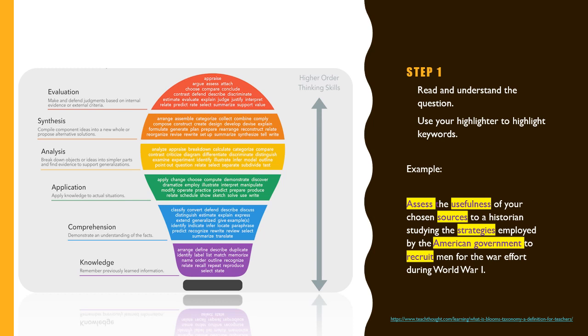Now, with highlighting the word assess, I've also put Bloom's taxonomy next to it so you know what section the word assess falls into. So assess is right up there with evaluation, and it requires you to make and defend judgments based on internal evidence or external criteria. So it's a pretty high order question and it's a difficult question, and you have to show the marker that you've made a judgment.